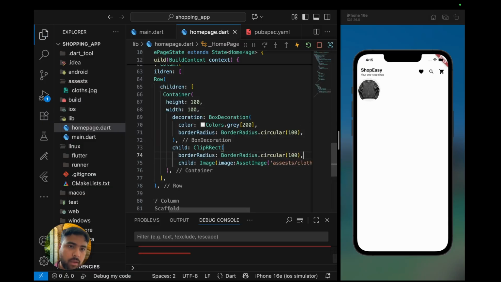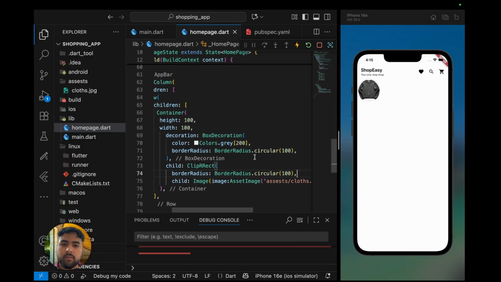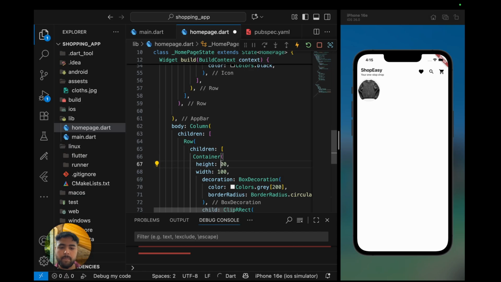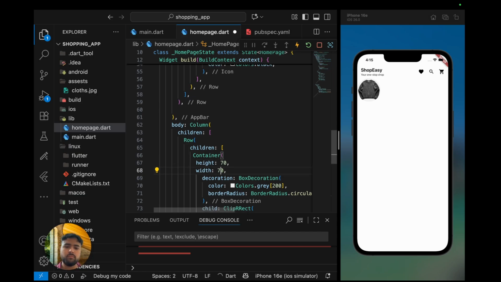Now you can see the image will also be curved. So I think the size of this is very big. Yeah, let's make it 70 and refresh it. Perfect. I think this is perfect.